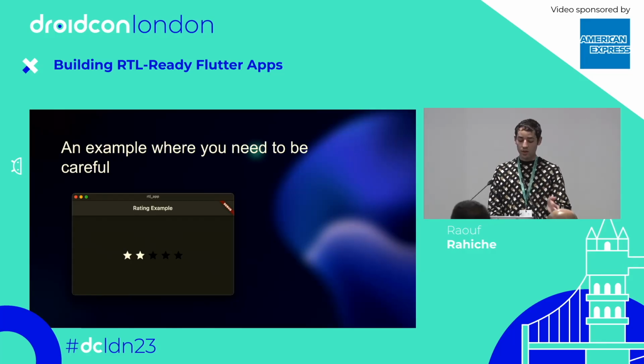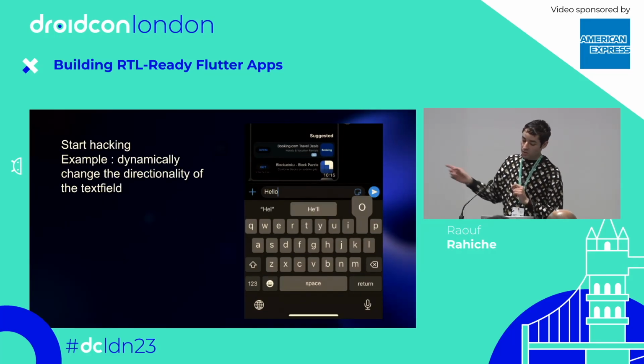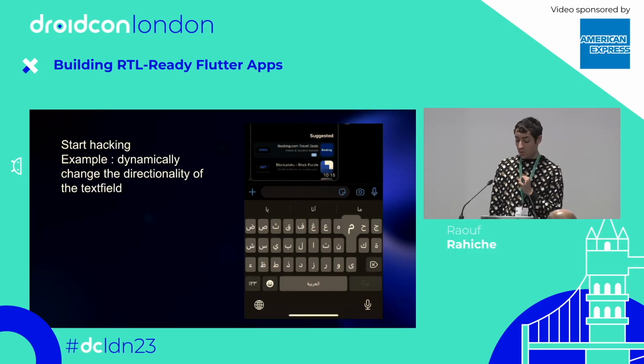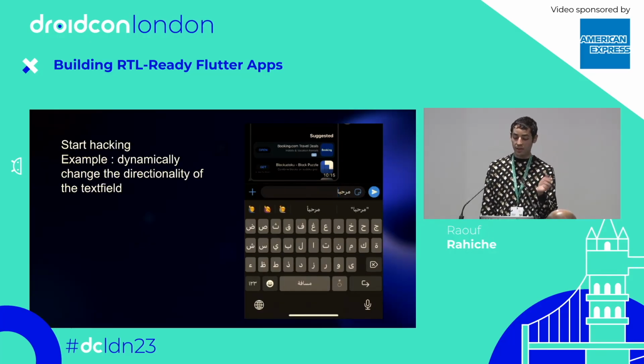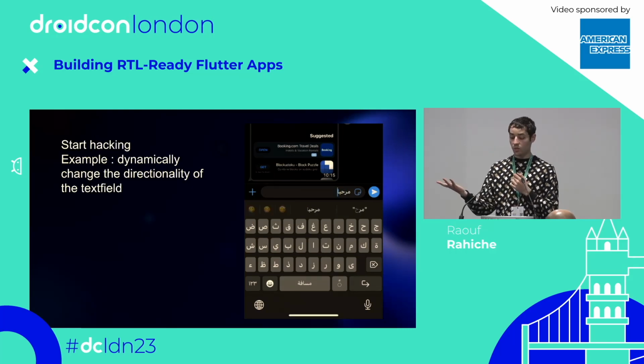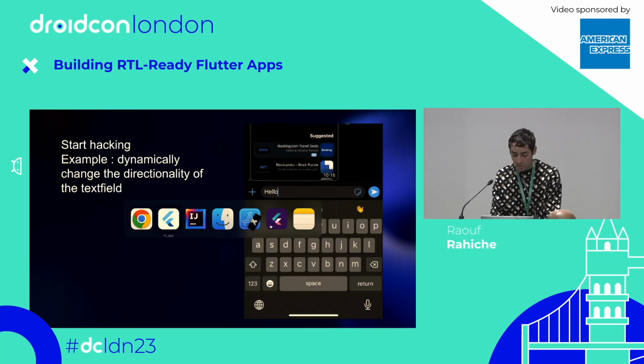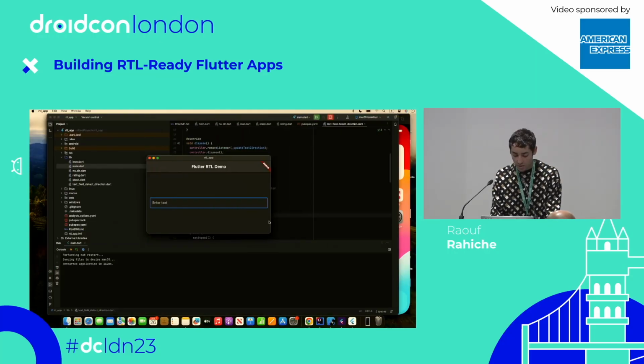But it serves the point that if everything is switching from right to left, there will be things you need to consider. This is another good sample from the WhatsApp app. If you write some text in English, it will display from left to right. If you write something in Arabic, it switches the directionality of the text. That is not supported by default in Flutter, and we have to do some work around it to make it work. This is a demo I just made. This is me writing in Arabic. It goes from right to left, and if I switch to English, it does it the right way.